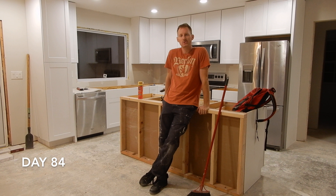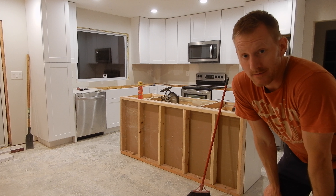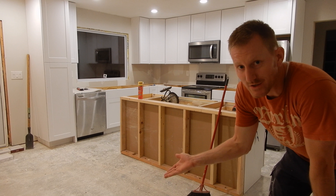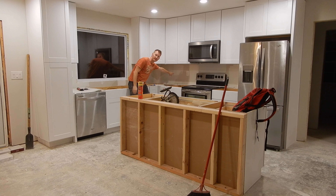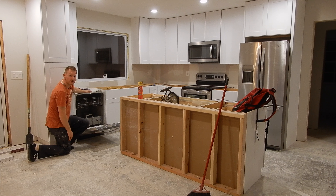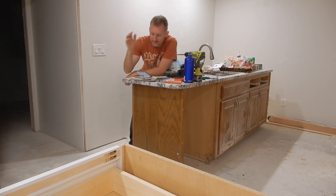Day 84. Today is a huge milestone in the renovation of this house. We had our final inspection to make sure we had everything in order to move in, and I was really nervous because we still don't have the floor done, a kitchen sink, the countertops installed, paint in some places, running water to the dishwasher, trim on the windows, or shiplap to cover the island. We also still have this beast of a countertop here. We tried to move it the other day and it sounded like it was going to start cracking, so we decided not to attempt that with four people.